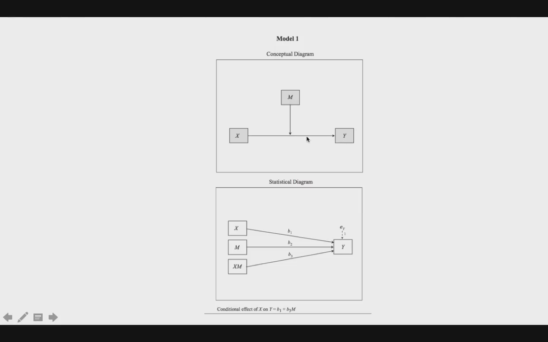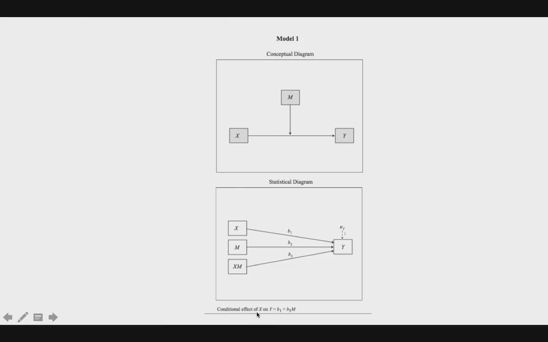And the most important path is the interaction path of X and the moderator. Finally, this is path B3, which is the multiplication of these two paths. So this is the interaction effect.